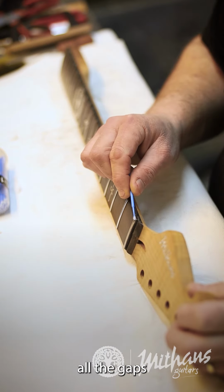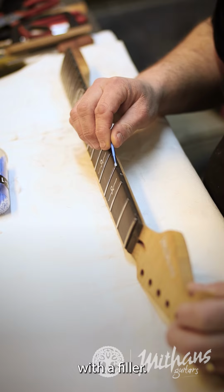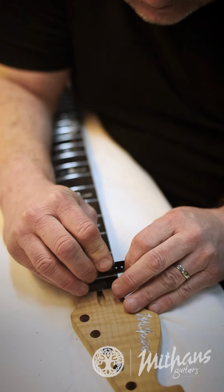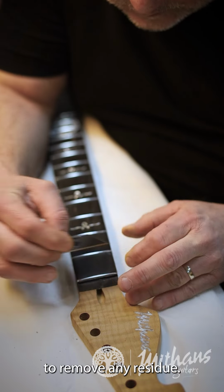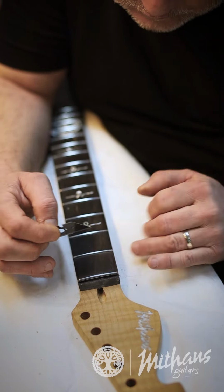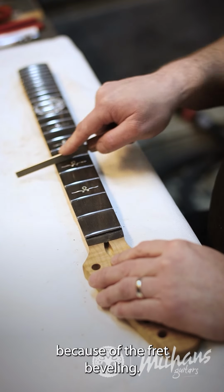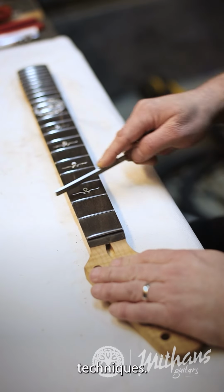For the next step, all the gaps between fret ends and fingerboard are filled with a filler. Fret ends are then beveled to a 35 degrees angle. Next step is cleaning the fingerboard with a razor blade to remove any residue. And then finally the fret dressing, which is removing the sharp edges because of the fret beveling. Fret dressing is made with two different files and several different techniques.